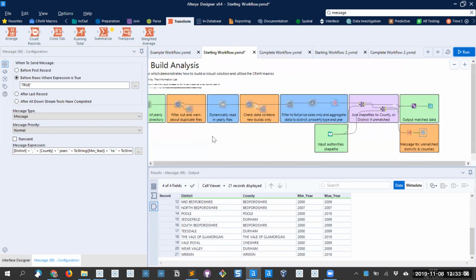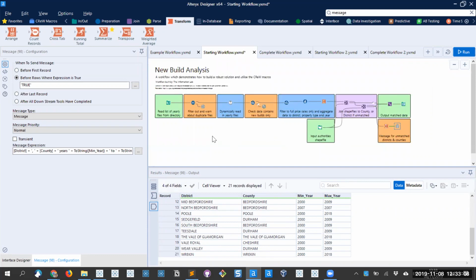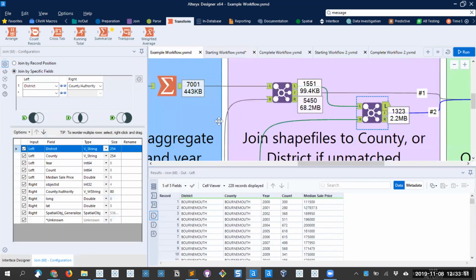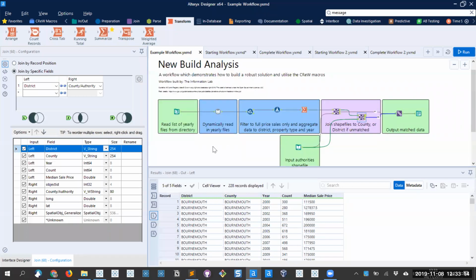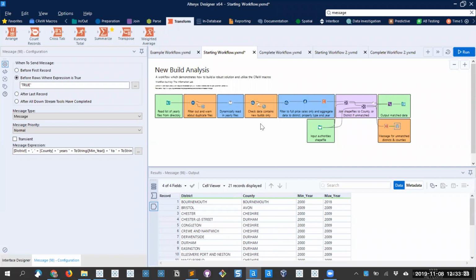So this workflow now, with the addition of 5 or 6 tools, is going to be a lot more robust than this one. The biggest strength is really at the start, just cutting out any duplicate files before they come into the data. But then, it's always good, pretty much wherever you'd have a browse tool coming out of a filter or a browse tool coming out of a join, to replace those with messages or tests. When unexpected events occur, you've preempted them and you get those messages coming through when you run that workflow. So that's the test tool and the message tool.